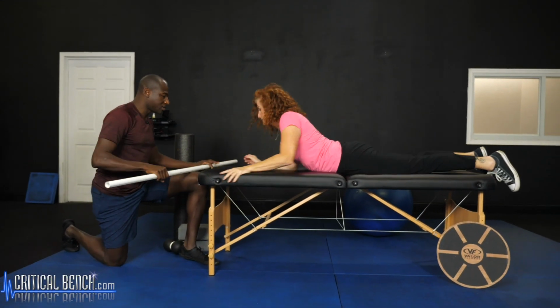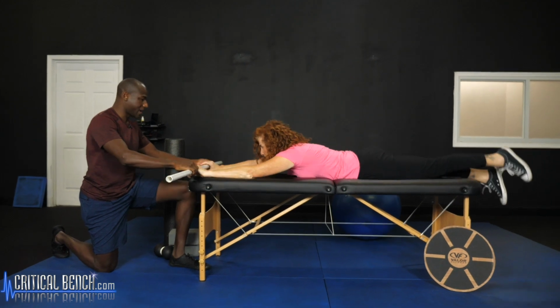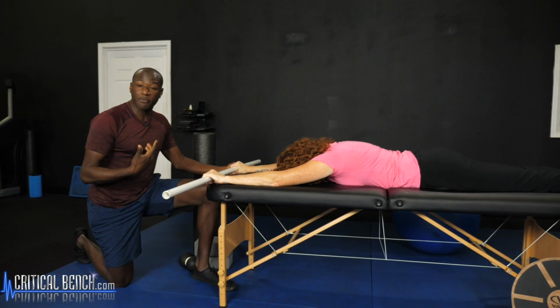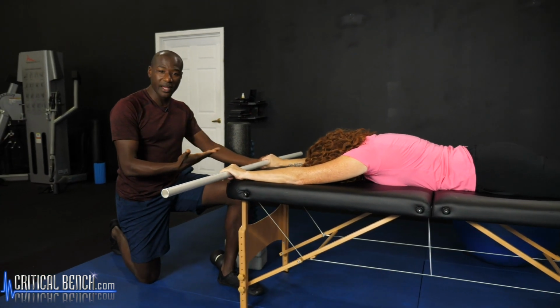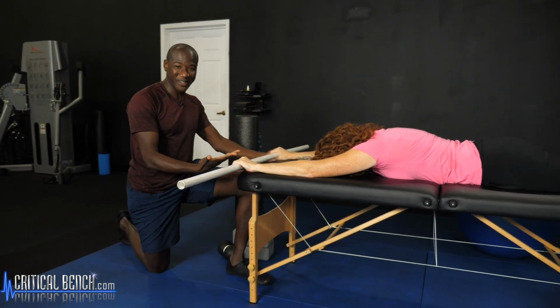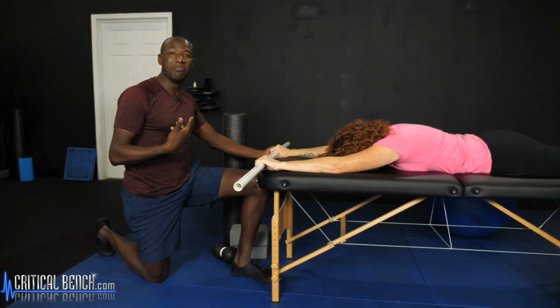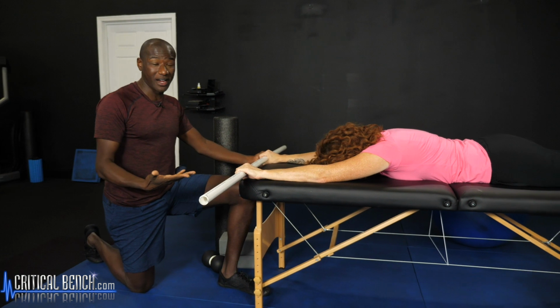I want you to slide back just a little bit so your arms are just barely hanging off the edge of the table. So now we're going to look at the active version of the same thing. If she can't do this passively, we know she's not going to be able to do it actively. But if she can do it passively, she might be able to do it actively, but she might not. So let's take a look.